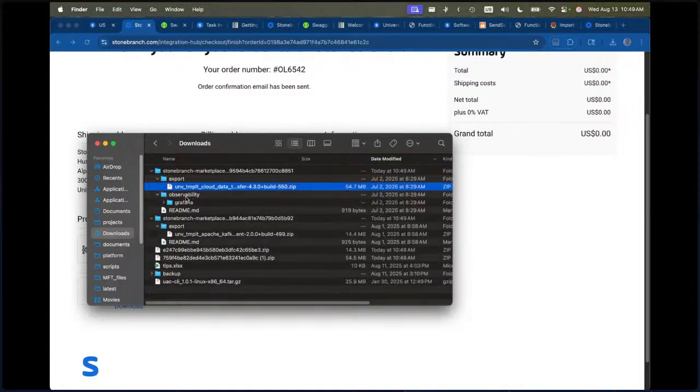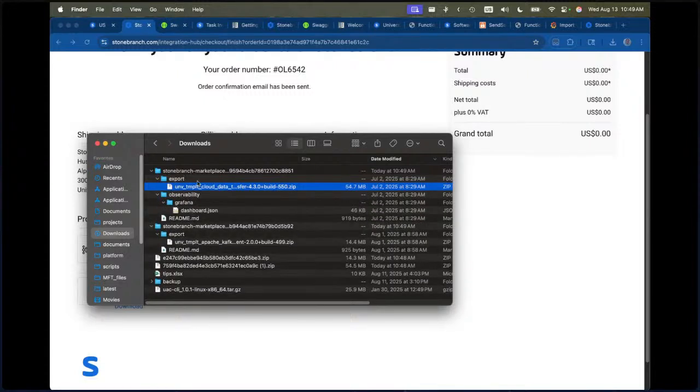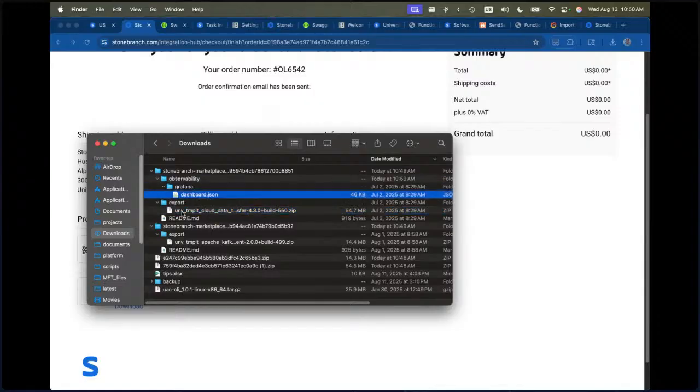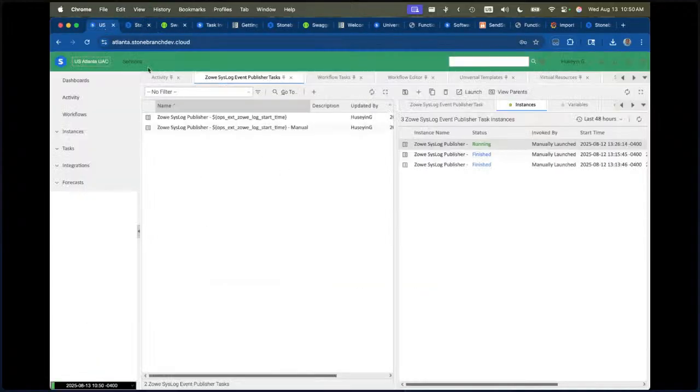But we also have the observability. This integration supports observability metrics, and we also provide a dashboard for Grafana. If you are using that integration, you can just import this dashboard to Grafana and you will have some metrics about it. For these integrations, you need to go to the controller.